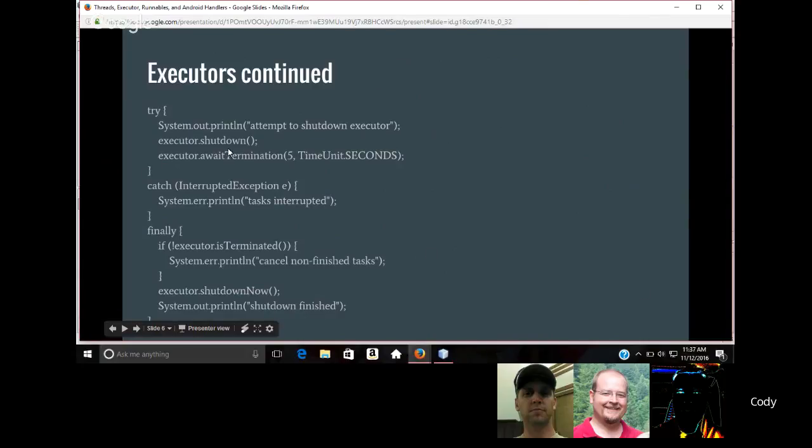And this is how you would stop an executor with executor.shutdown, and you give the time, and then down here, if it doesn't stop, you can have it do executor.shutdownNow, which completely shuts it down right away.